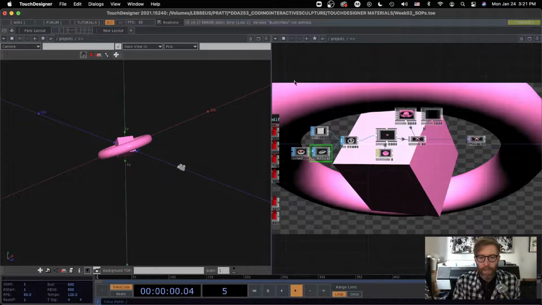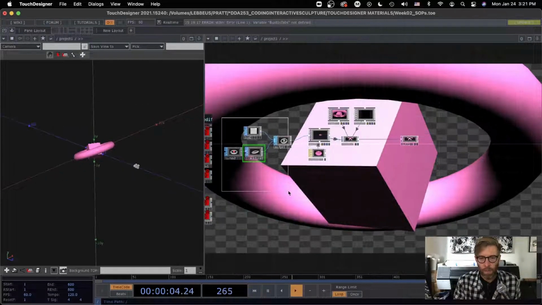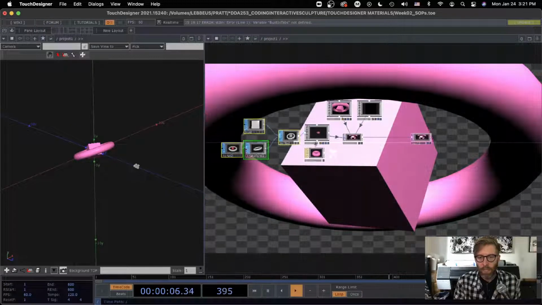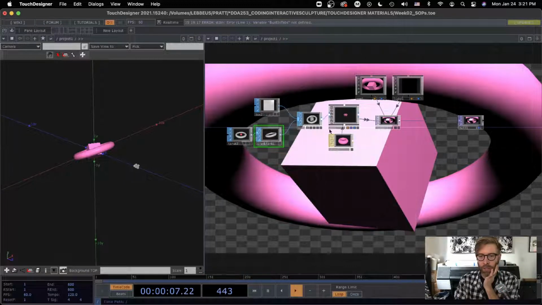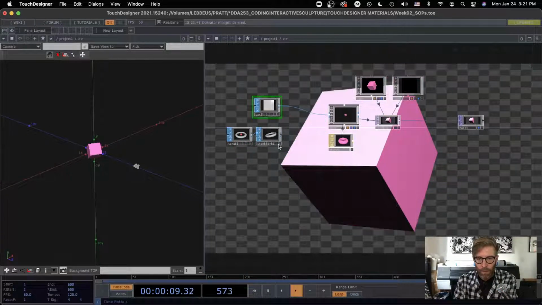What if I wanted the ring to be a different color, though? Each geo can only have one material assigned to it. So if I wanted the torus to have a different material assigned to it, I actually need to make a different geo. So let's do this over.